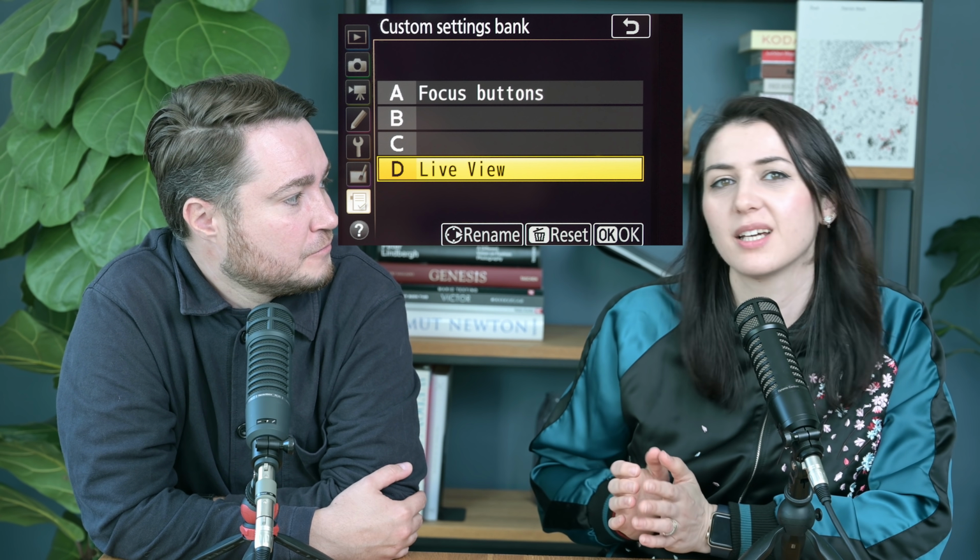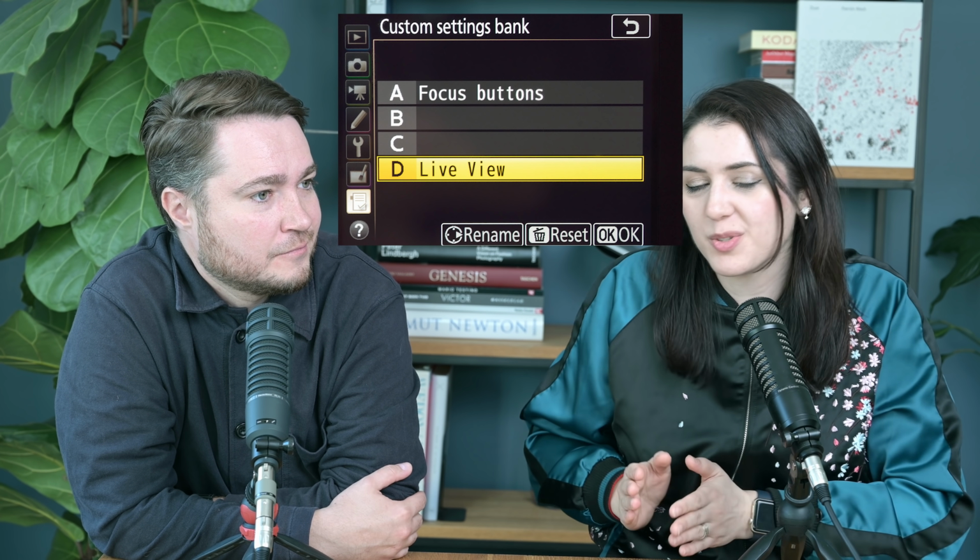Yeah, so that makes it geared towards the pros, because obviously that's what they use. Yeah, no, their existing U1, U2 settings from other cameras aren't carried over anymore, which I think is a bit of a shame, but for working pros who are already using flagship bodies, that makes a lot of sense. Yeah, I think it would be nice to have both, but I agree with you. People who are used to custom banks swear by it.